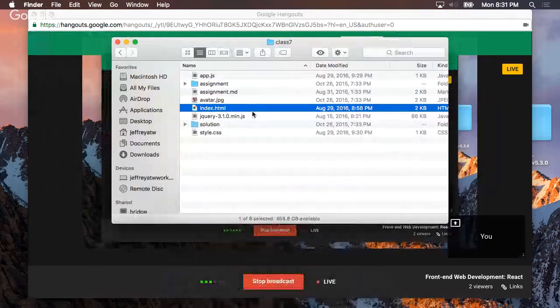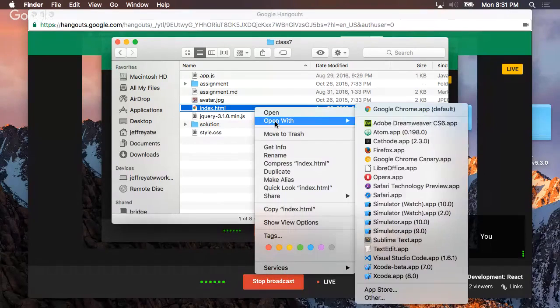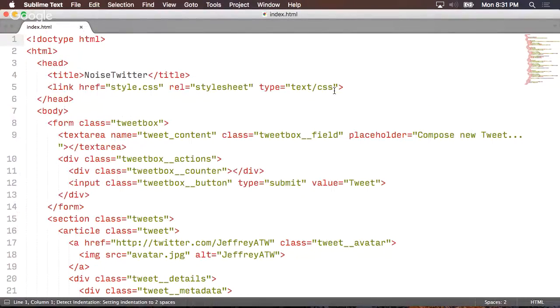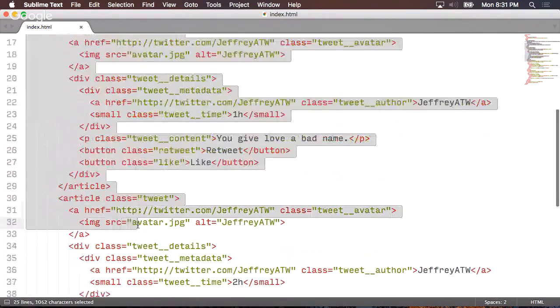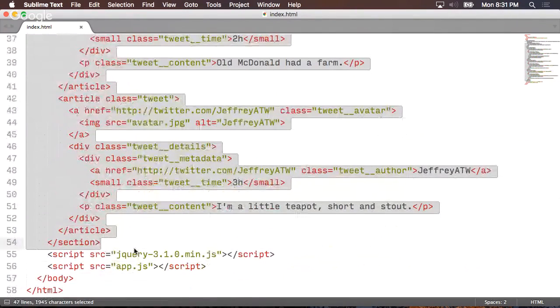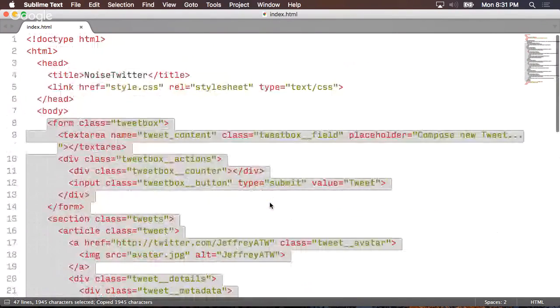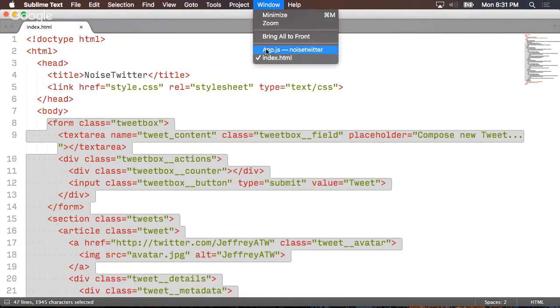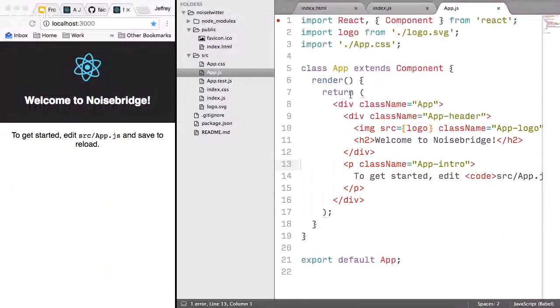And the HTML is pretty much untouched, and all the JavaScript happens in the JavaScript file. So I'm going to open up this index.html inside Series 10, class 7. I'm going to take everything inside the body, this form and this section, copy this whole thing, and paste it into app.js, wherever that was. Here it is.